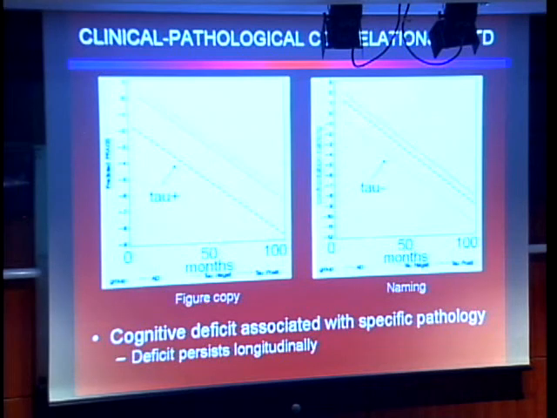We find also in our neuropsychological testing, when people are first seen, this is again months of survival here, the tau-positive folks have a great deal of difficulty with processing visual information, such as copying a geometric design. Tau-negative folks, again, this is survival, this is how well people are doing, have significant difficulty with naming, and these difficulties are maintained during the entire course of the condition. We can use these relative performances on these kinds of measures to help give us a hint, again, of whether somebody's more likely to have tau-positive disease or tau-negative disease.